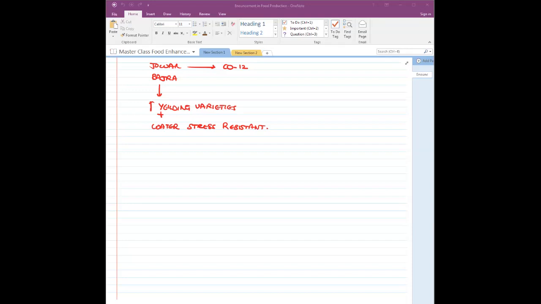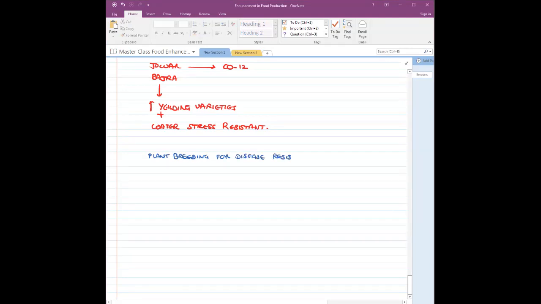Okay, sure. But now the first thing that we need to know, guys, is that we are going to develop plants against certain diseases. Okay, so, plant breeding for disease resistance.